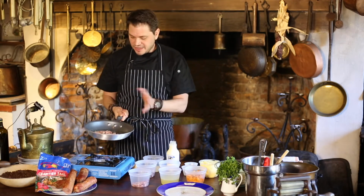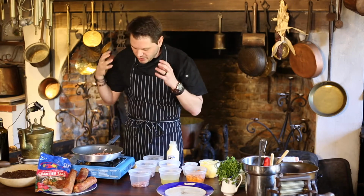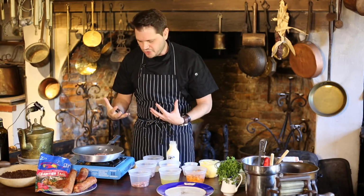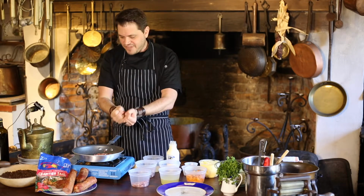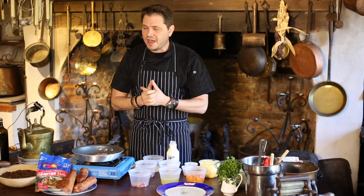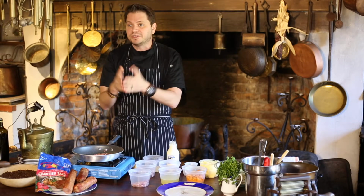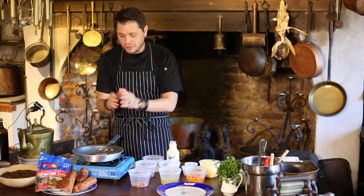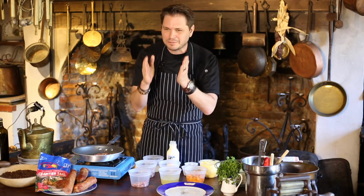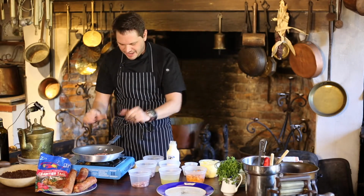Anytime I'm cooking with any kind of sausage or meat or andouille, I always like to go straight into the skillet first, just like we have here. What that does is it starts to render. We start to extract some of that fat from the sausage, and the sausage itself starts to caramelize and get some great color on the outside. Anytime we are able to caramelize a piece of meat, that always adds an extra depth of layer of flavor and texture to what we're cooking. Just like a steak we would grill or sear as opposed to boiling, because boiling a steak is not going to have a great texture. Same thing here, we want to get a nice texture on the outside.